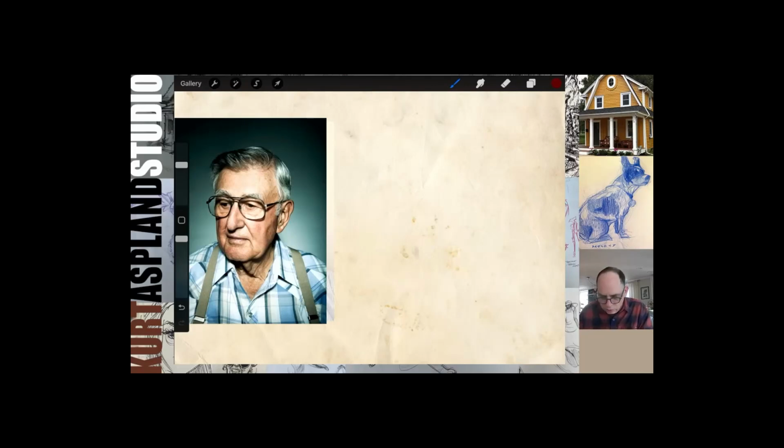So let's go ahead and start off with a sphere, okay? And then let's just look at that man's jaw. What shape does that look like? That looks like a square to me. Do you see that? So let's just drop in a square here.